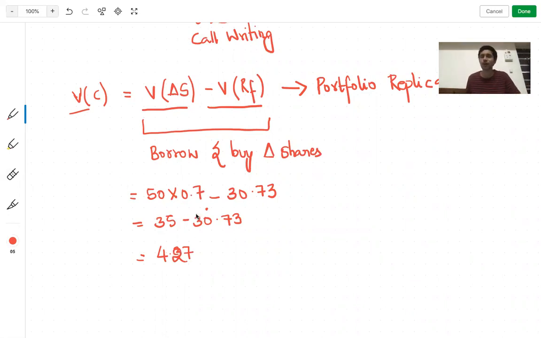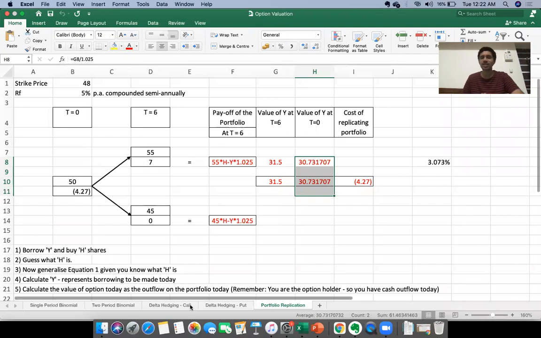Okay, this we said is the value of call option. This positive signage, if you actually see, is a cash outflow, right? Because I've denoted positive amounts as cash outflows and negative amounts as cash inflows. And what we were saying was this 4.27 is nothing but the value of a call option, which is nothing but the amount that the holder needs to pay to the writer for buying a call option today, right? So if you look at it, the portfolio replication model and delta neutral method have been derived from one another. It is just interchanging of equations, right? So obviously, you should not consider it to be rocket science when you saw that in the delta hedging approach, the price of the risk-free investment was actually equal to the borrowing that you made today.